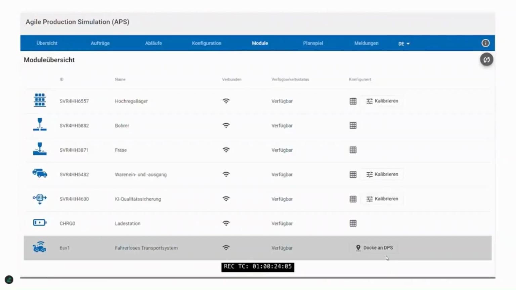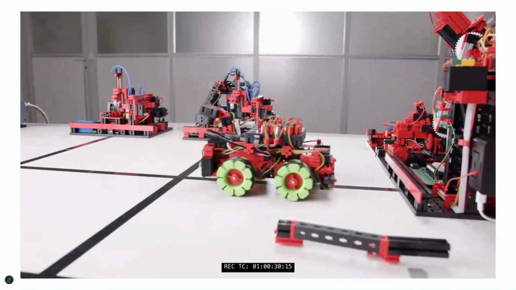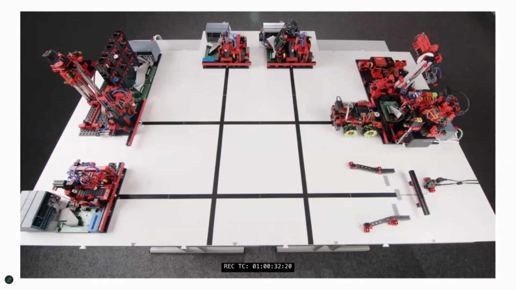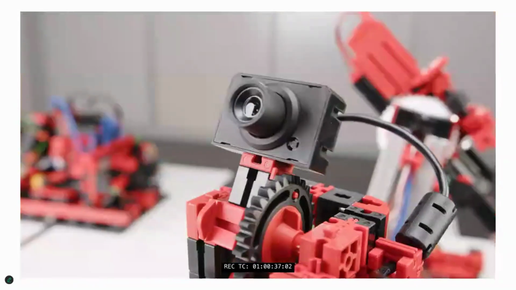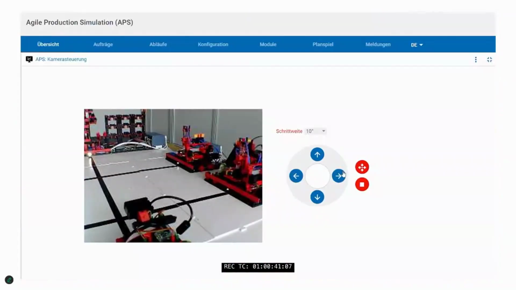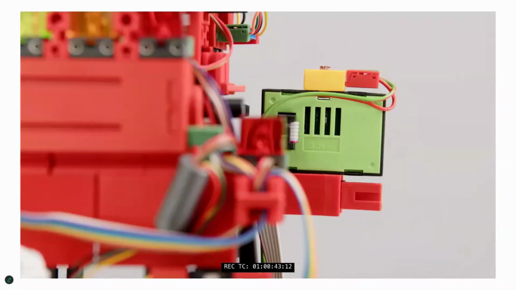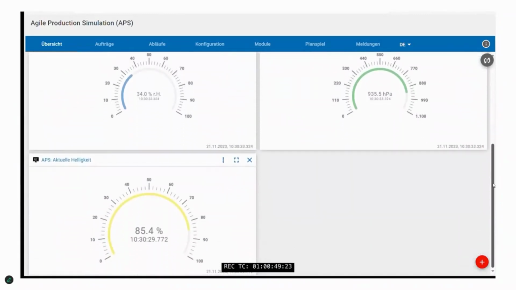You see as it docks with the station. The camera, of course, for monitoring things. The web-based dashboard, the environmental sensors, monitoring temperature, air quality, air pressure, etc., light.